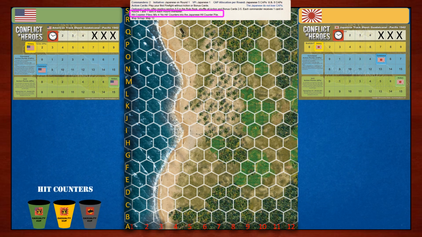This section also has information on setting up the hit counters for each side. Hit counters assign casualty effects to units in the game. We will discuss this in much greater detail a little later in the tutorial.